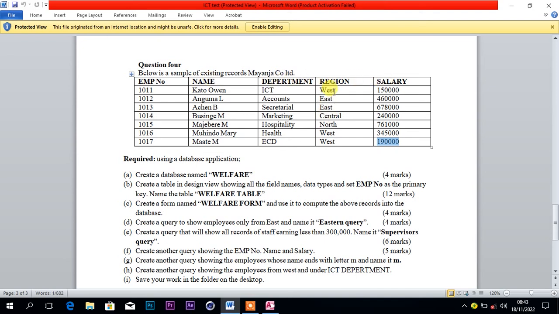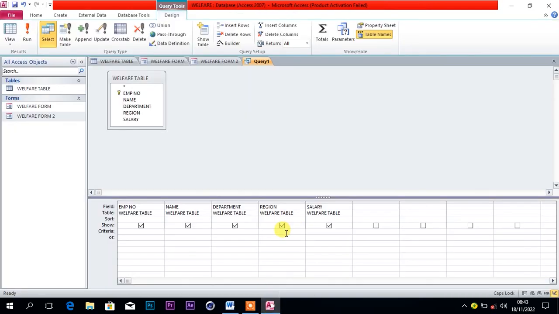When you look at the table, we see that East is under region. So we come here under region. In this row of criteria, in the column of region, because East is in the region column, we are going to type East.